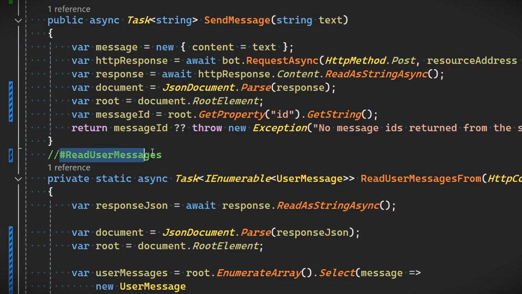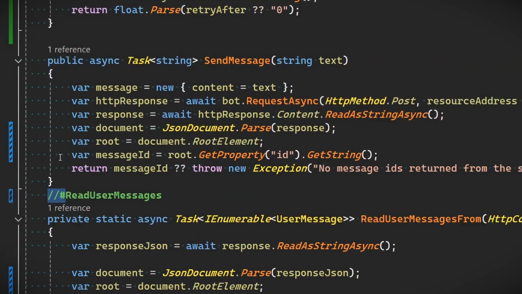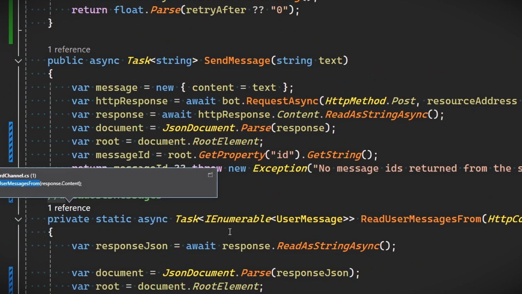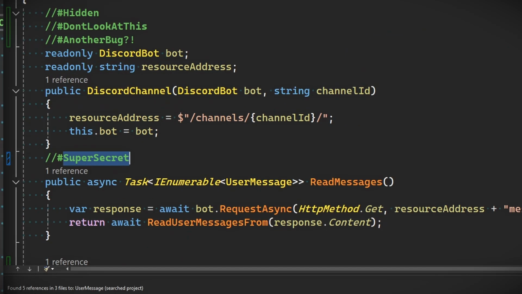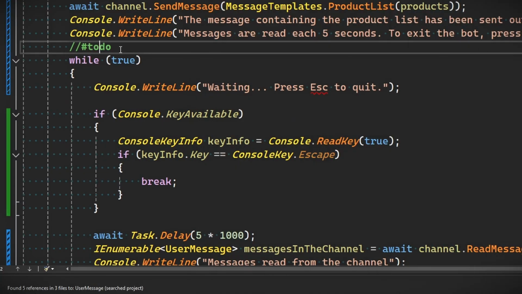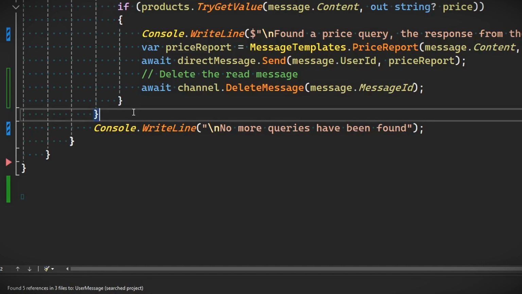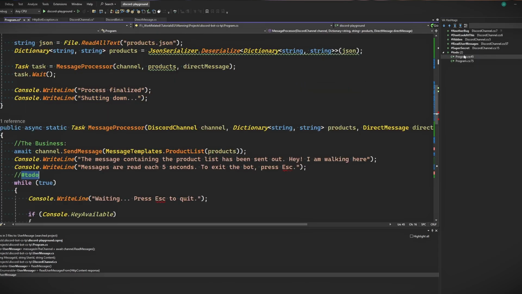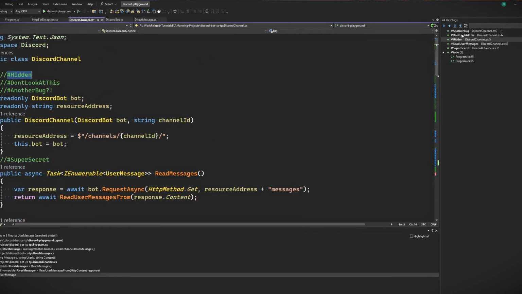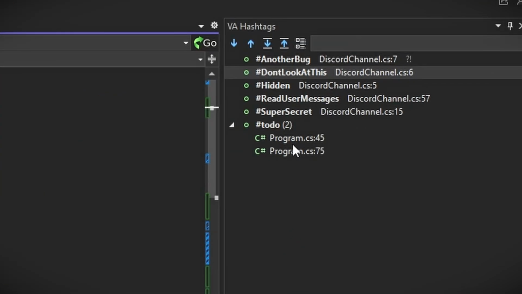Well, now here's a feature I particularly love. Hashtags for comments. So with Visual Assist, you can tag important sections of your code with hashtags for easy navigation later. Simply add a comment like #todo or #fixme, and later you can quickly jump to these tags and address them. You essentially create custom waypoints for your codebase, which you can easily jump to at any point with quick shortcuts. It really comes in handy over the long run.